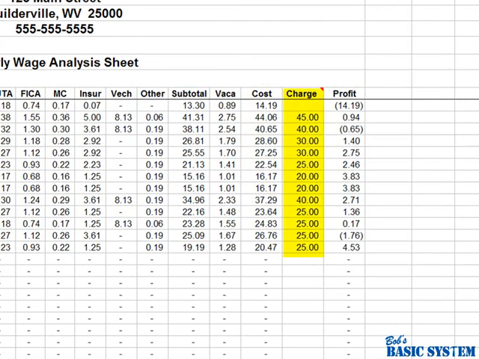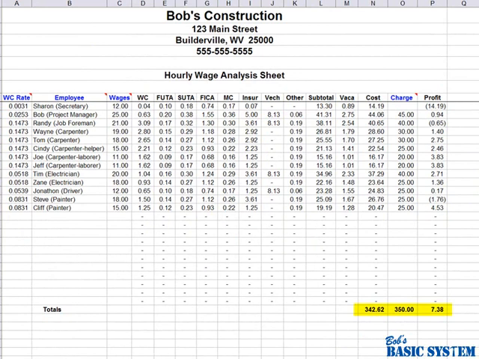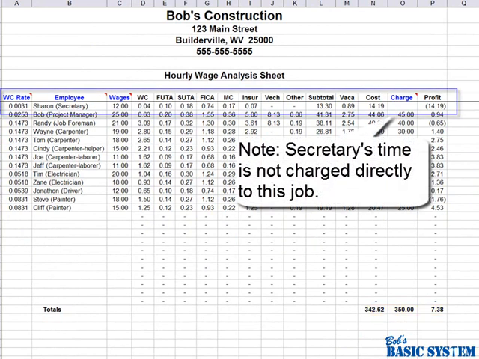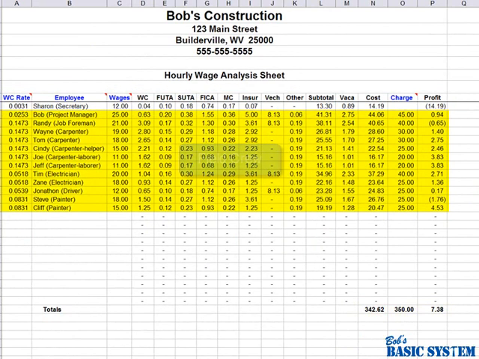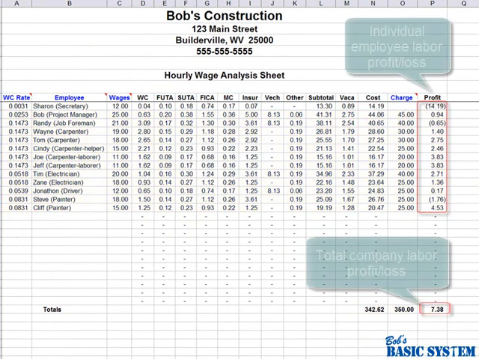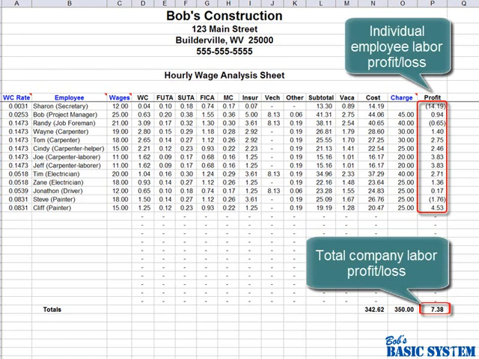In the charge column, you will enter a rate to charge for each employee. The profit column contains a formula to subtract the cost from the charge for each employee and will show you the hourly profit or loss per worker. The template provides totals at the bottom of the page for the cost, charge, and profit columns. Since you may not be able to charge for all employees, you will need to pay attention to the total charges and profit for your field crew. This will let you analyze your charges to see if you are covering all of your labor cost or if you will need to adjust your overall profit margin.